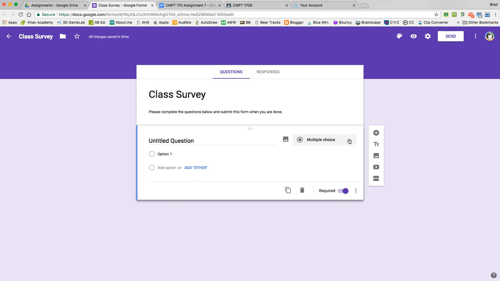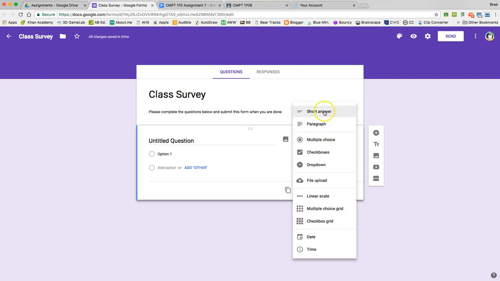If we click down the little drop down, you'll see that you're able to create short answer, paragraph questions, which students could basically type an essay in if they wanted. Multiple choice questions, again, which are the default. Checkbox questions, drop down menu questions, and linear scale questions. There are these other 2 types of questions that you can do, but we're not going to worry about them or cover those in this video. That's kind of a more advanced skill.